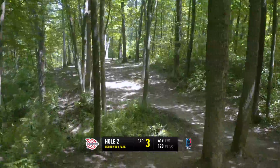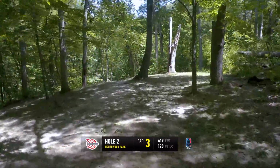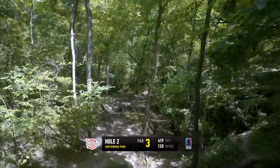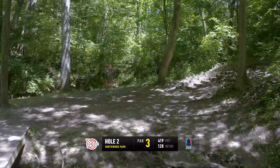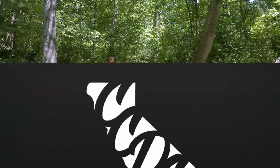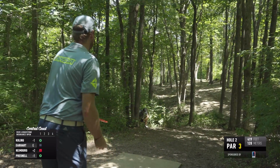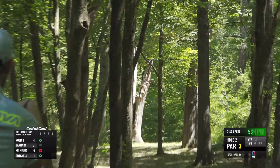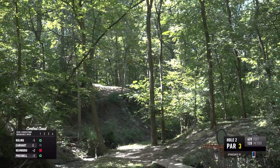Hole 2. This is an interesting hole, Philo. Yeah, this one really sets up for the righty flick. If you've got it and you have that control and speed, you can crest the hill and kind of unravel down here by the bridge somewhere and probably have a look at 2. If you're a righty backhand player, you're kind of forced to just lay up. If you're a lefty, Germ's got the shot for this. If he bends it over through that gap and just lets the disc drag out there and then get overstable, that could end up really, really nice.